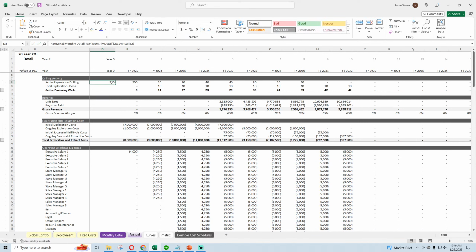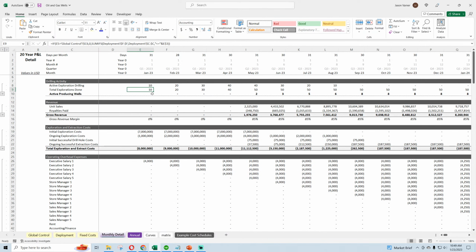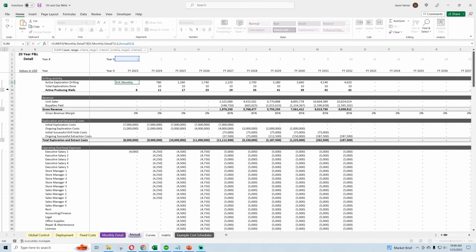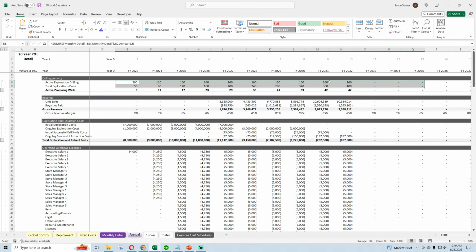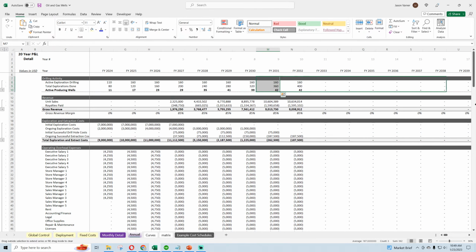Okay, now this doesn't make sense either. What the heck? So here's... wait, what? So let's change this too. So sum 9 or sum 8 and then index 9. So this is summing 8 and then index is on 9. There we go. So there's the total drillings that are done, and here's the total, and we got to change the labels here, but now the numbers actually make sense.